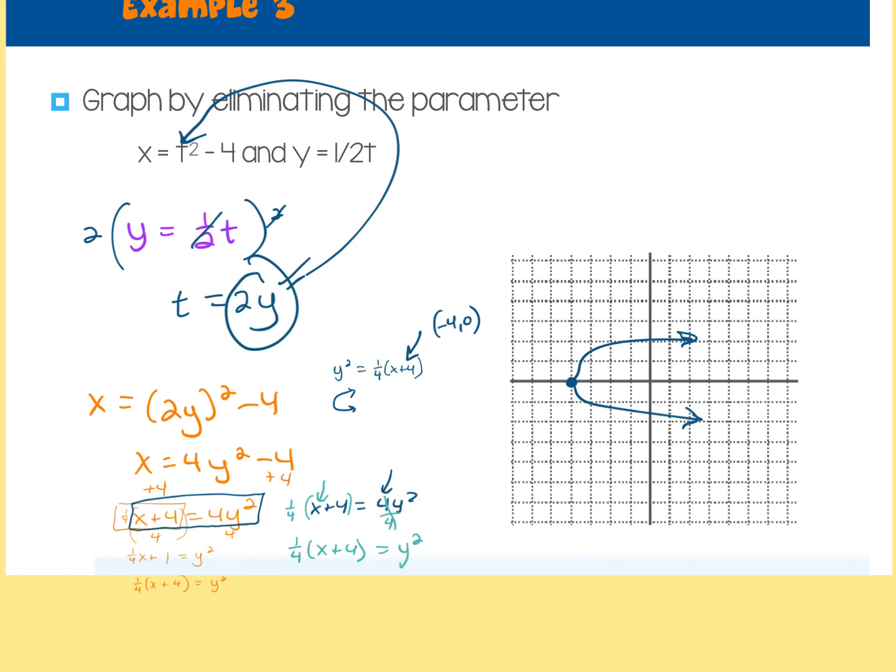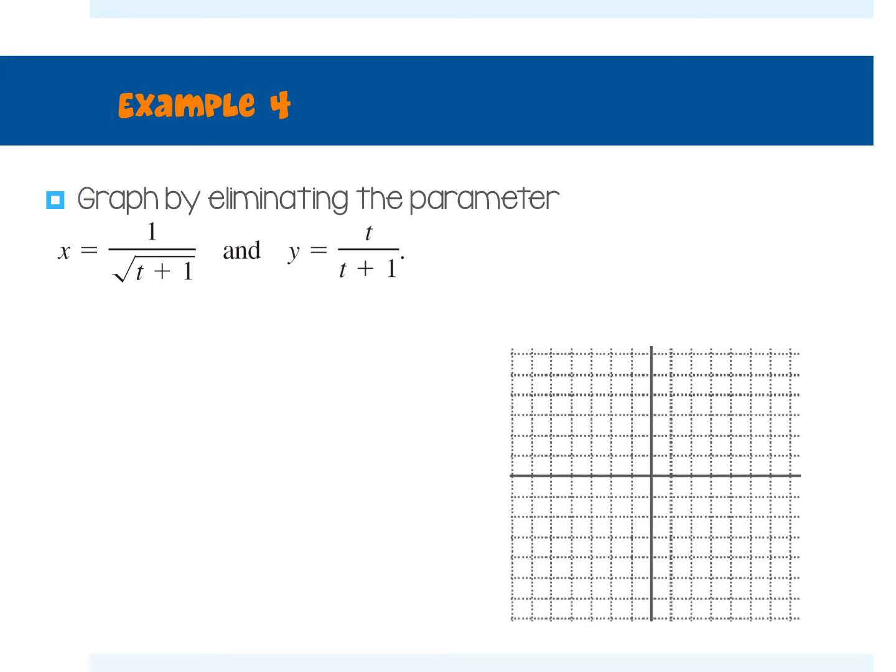So on a quiz or a test, this would be what I was looking for, the equation of the parametric equations with the elimination of the t. Okay, so now we're going to eliminate the parameter. So we want to look at these two equations. Obviously, it gets a little bit trickier with the type of equation. We want to solve one of the equations for one of the variables. So let's say we take the one on the left, and we want to solve for t, specifically for t.